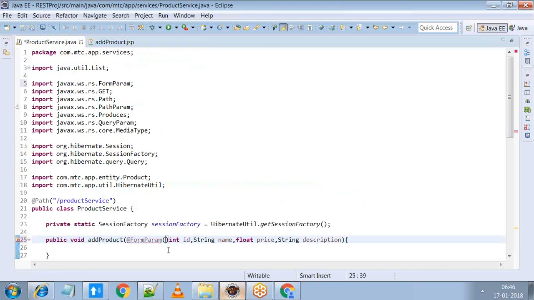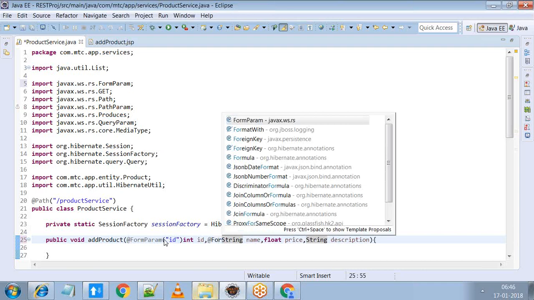That input field value I want to populate it into this parameter. So just simply specify that input field name here. So this parameter should be mapped to which form field? Yes, form field name, you're specifying it using the form parameter. Similarly, you'll do the same for the other parameters also.